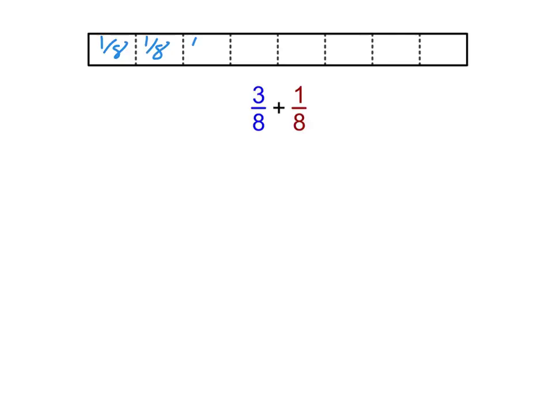When we're talking about adding 3/8 to 1/8, it's basically a way of saying that I'm taking 3 of those pieces, each of which is 1/8 big, and I'm adding to it another piece that is also 1/8 big. Now that I can do pretty easily, right? How many total pieces have I shaded? I've shaded 4 pieces. So we get 4 out of 8, 4/8.